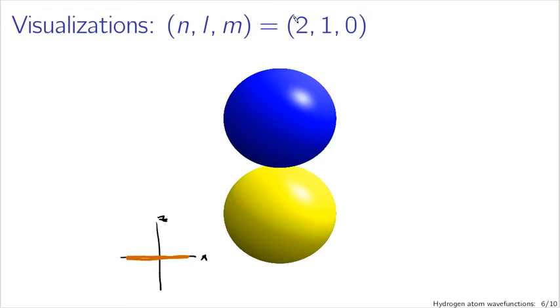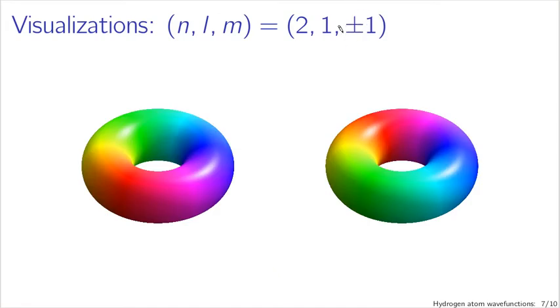If you look at the case where m now is plus or minus one, we get a slightly different shape. This may look a little unfamiliar if you're used to looking at pictures as drawn by chemists. Chemists don't like to deal with complex numbers, which is understandable. They're dealing with real things, why would they need complex numbers? But in physics we're dealing with wavefunctions which are expressed in terms of complex spherical harmonics. What that means, here our Y_lm's have something that looks like e to the i plus or minus one times phi. M is one. So this is plus or minus im phi, so i plus or minus one phi.